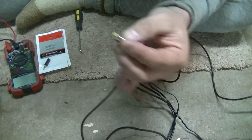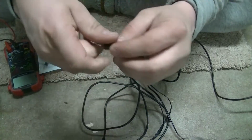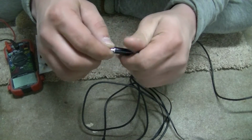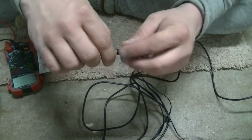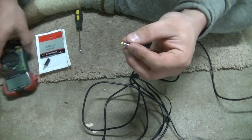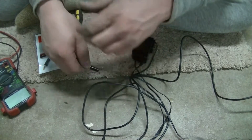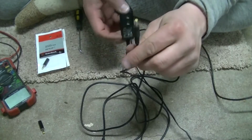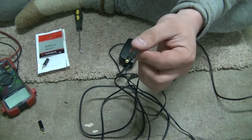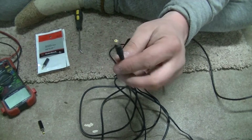So anyway, what I have already done, I'm not an electrician, nothing like that. I don't know a lot about electrical work. I mean, I have a pretty good idea. I wired my house, but this is a little bit different. So what I did is I originally took my meter here and I tested the ends. I tested the plug end for my camera cord while it was plugged in, and obviously anytime you mess with electricity it's dangerous, but I tested to see which one was a positive, which one was a negative with my meter.